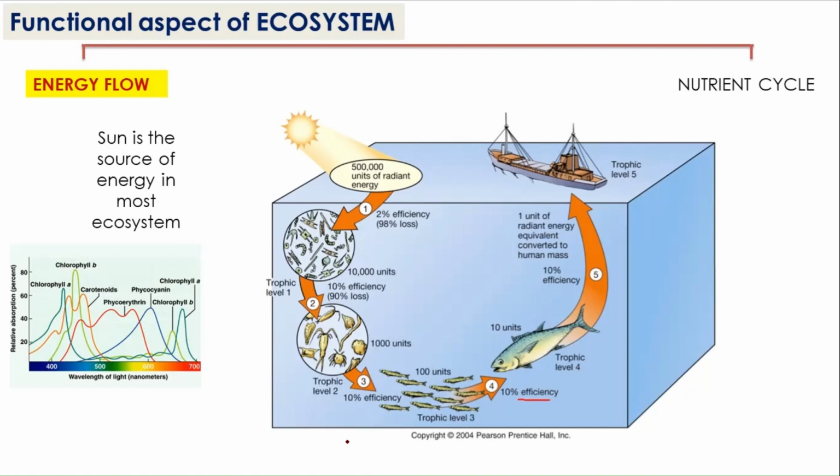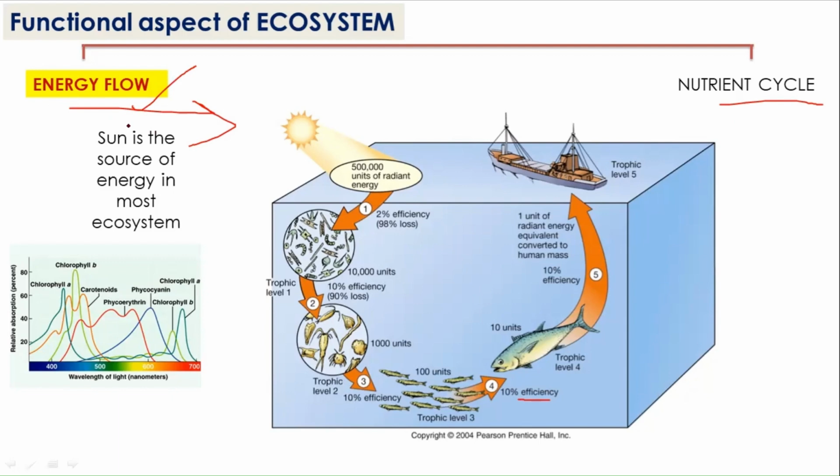So now, in order to understand the functional aspect of the ecosystem, we know that the energy flow is unidirectional, right? Why is it called unidirectional? Because it starts from the producer, or from the sun, let's say, and then goes up to the tertiary consumer level, right? Whereas the nutrient cycle is called a cycle because it is cyclic in nature, whatever is going into the different trophic levels. So we have to understand the functional aspect of the ecosystem in terms of energy flow and the nutrient cycle.